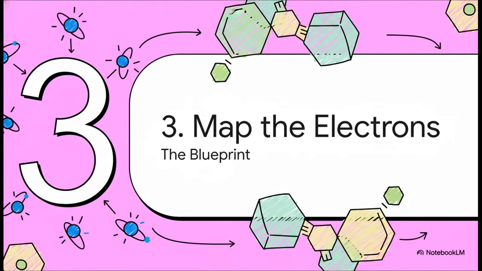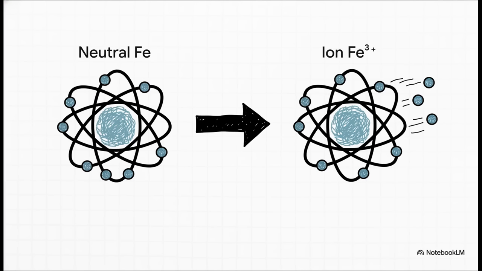All right, now that we know the charges, we can figure out the electron blueprint for each metal ion. We need to know exactly how their electrons are arranged because that's what's going to tell us how they can bond with other things. So, a regular, neutral iron atom has its electrons arranged like this. But our iron, the Fe3+ ion, has lost 3 electrons. And here's the key. It always loses them from the outermost shells first. After those 3 are gone, we're left with 5 electrons in a really important inner shell, the 3d orbital.